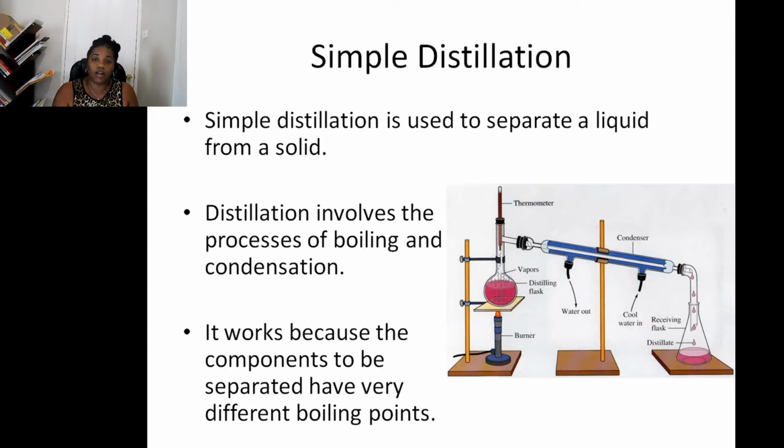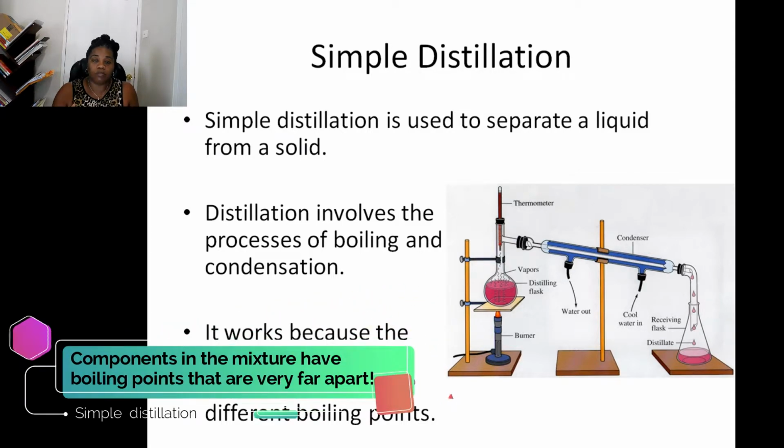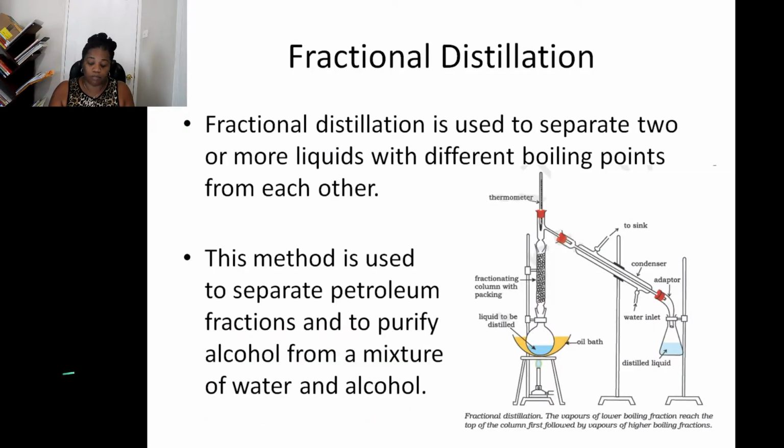Cold water is passed through it to cool down the vapors and cause them to condense, and then they will pass off into the receiving flask here, and this will be called the distillate, right? The salt though would not melt, because the flame from a Bunsen burner would only go up to 100 degrees Celsius basically, and the boiling point or the melting point of salt is 1,000 degrees plus. So the boiling points should be very far apart.